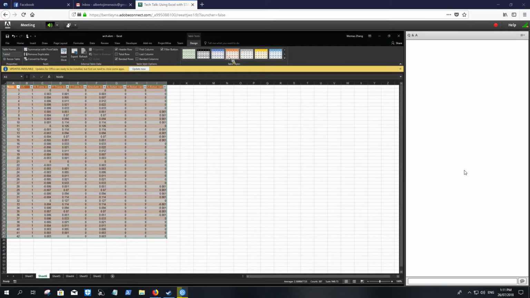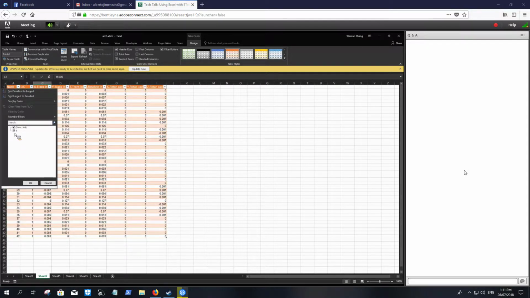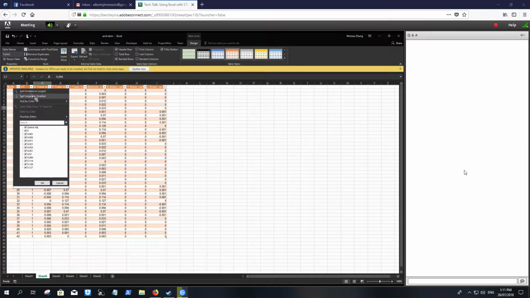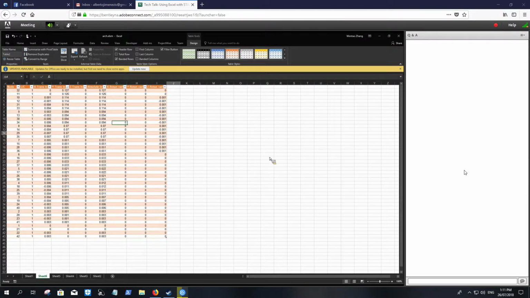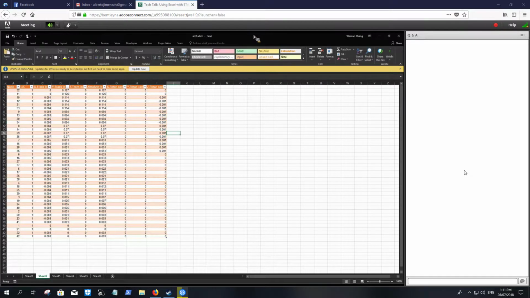Play with the colors however you like. And in here, you can sort and filter as you see fit. If I have more load cases, let's say I'm really interested in load case 1, I can tick that. Okay, so it's completely flexible and up to you.